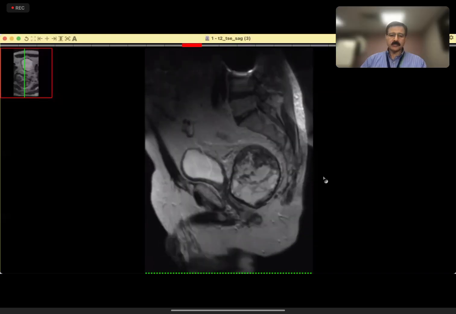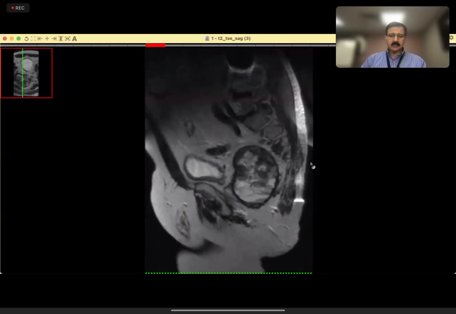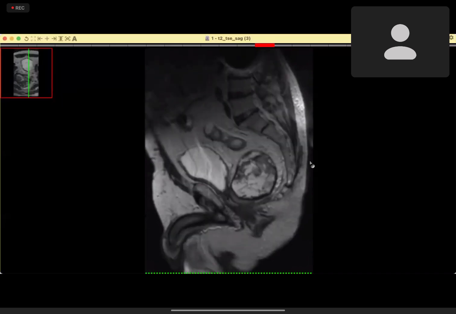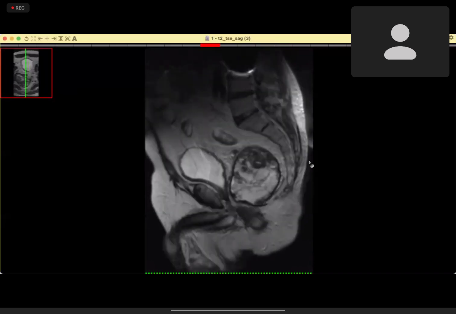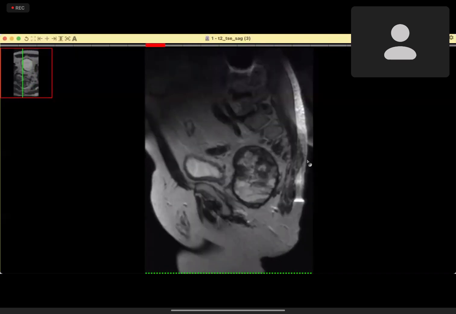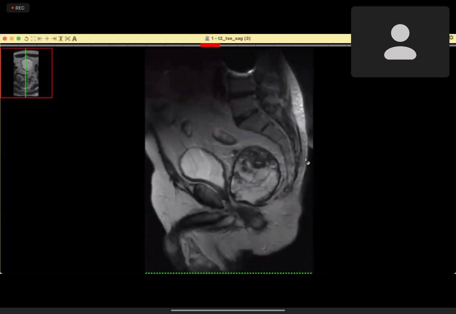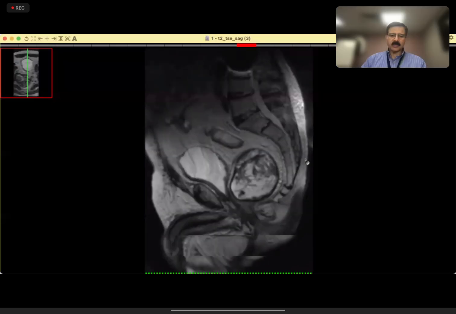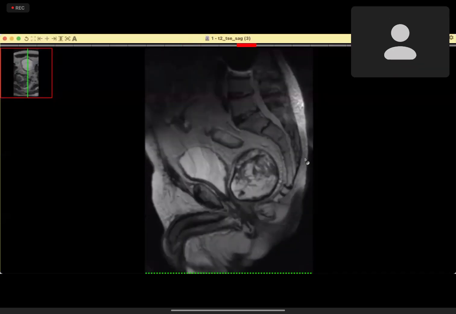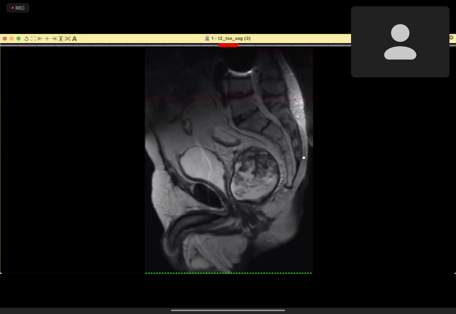What is the sex of the patient? I think it's male. Male patient because he has a penis here. Maybe there is another differential diagnosis, but I am hesitant. Maybe seminal vesicle, but it's behind the colon. Where is the prostate? The prostate should be in front, not behind. Do you see the prostate? No, I can't see the prostate.